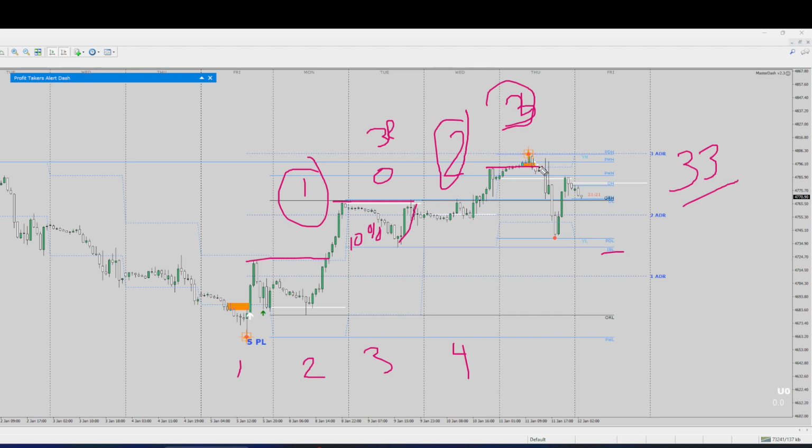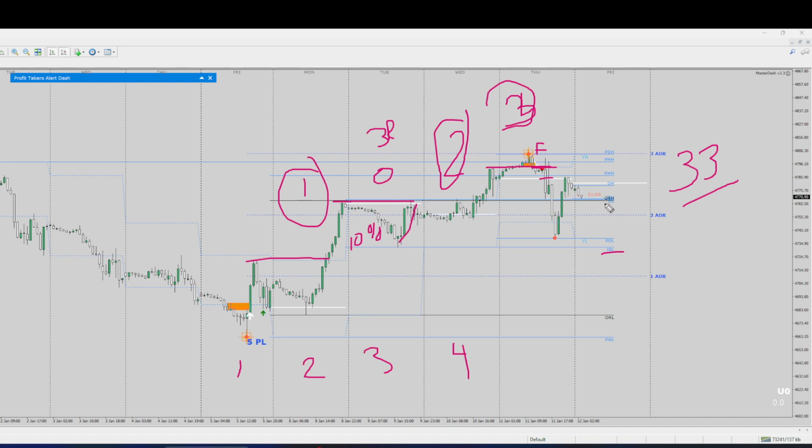So here is the high. It broke through the high and it failed. And then now we're ready to just get in. All right, where do we get in? You can get in at yesterday's high. Okay, you can get in at the day open price or the close, whichever one you use.